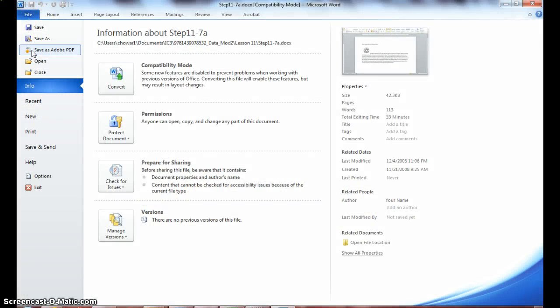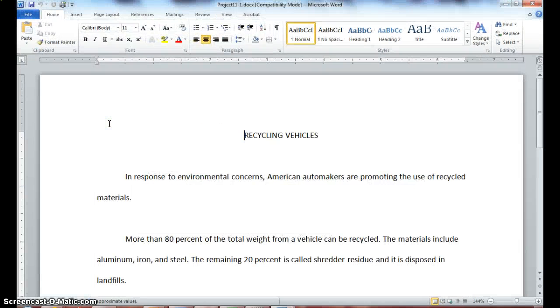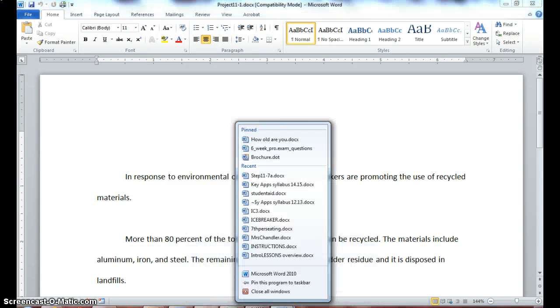Go back to File, Open, and also open up project 11.1a. So we have two documents that are open. Now, if you move over to your Word document and right click, it shows you the programs that you have open.